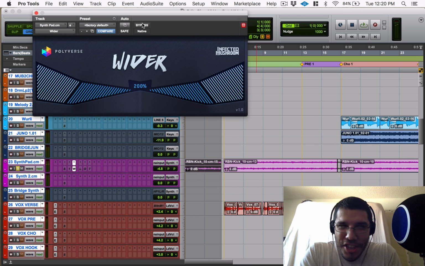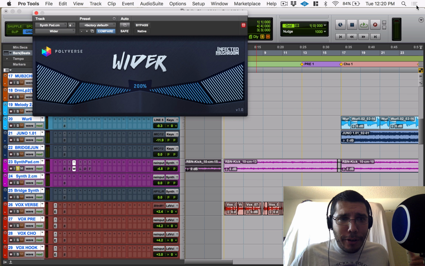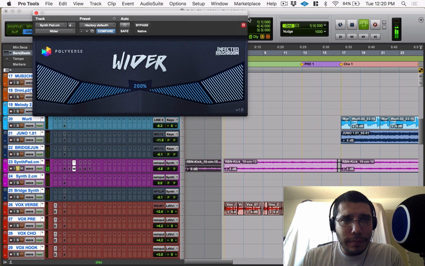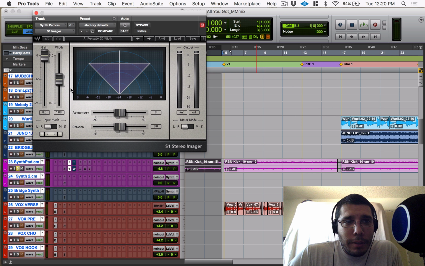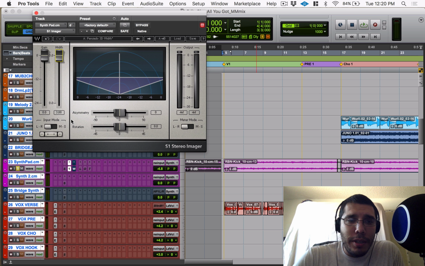And you can hear in this plugin, just this one out of all the other ones, this one's not causing a phase sounding effect. It's actually really pushing the sides wider. I mean, let me play that again. I mean, that's pretty freaking incredible. That sounds amazing. Listen, I'm gonna A/B these two.